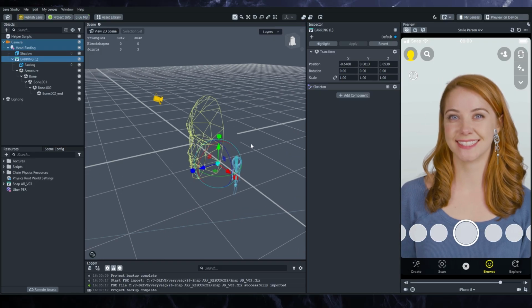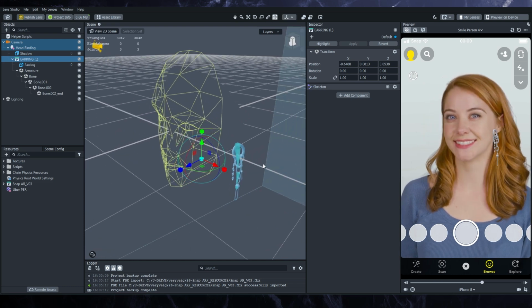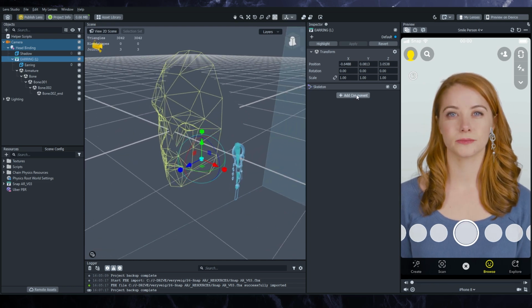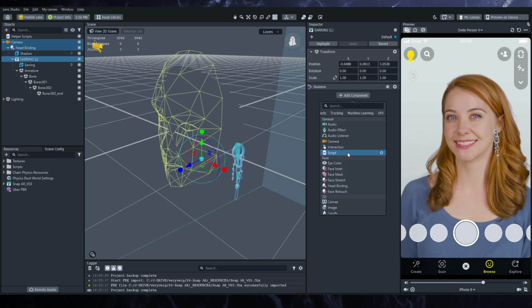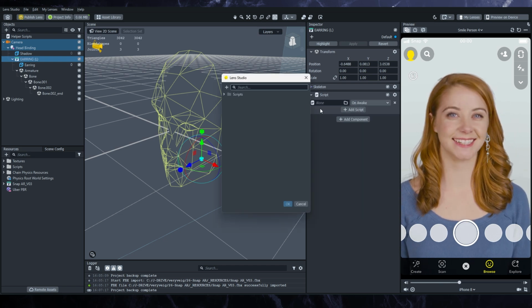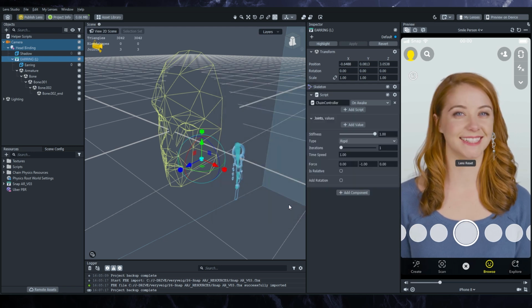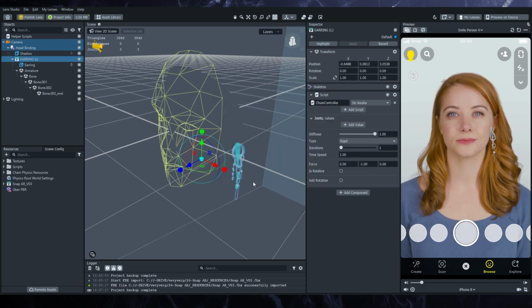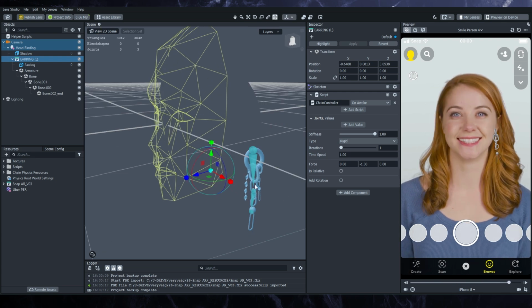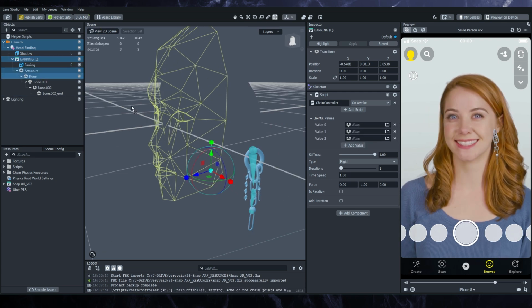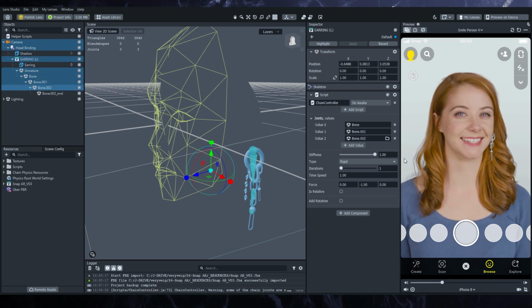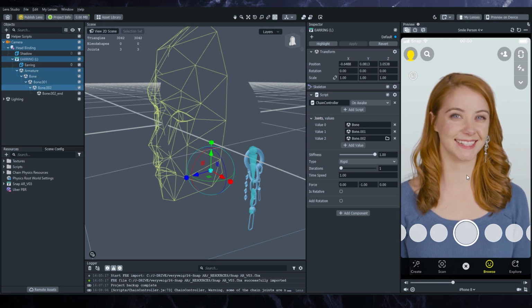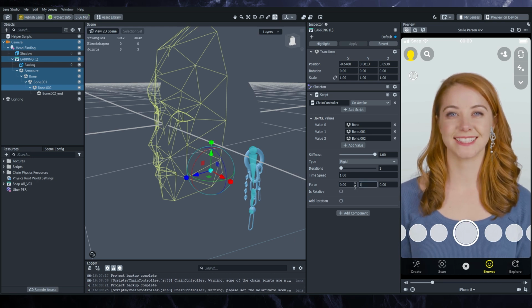Now to get our bones physics set up, we'll come over to the properties here for our earring object and hit this Add Component button, before then selecting this script option. Now we can use our existing chain controller script from the template file by just inputting a joint value for each of our bones, and then dragging these in like so. We can then fine-tune our physics by tweaking some of these settings like force and stiffness to give us our intended look.